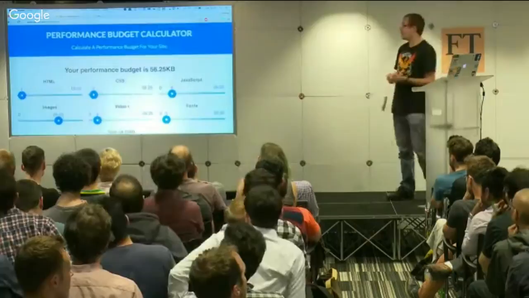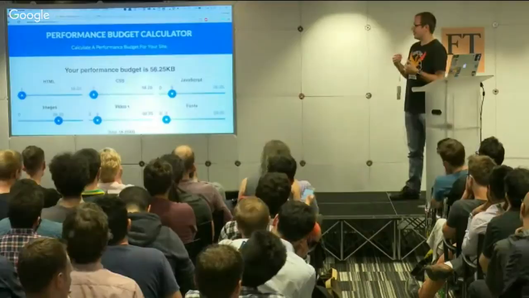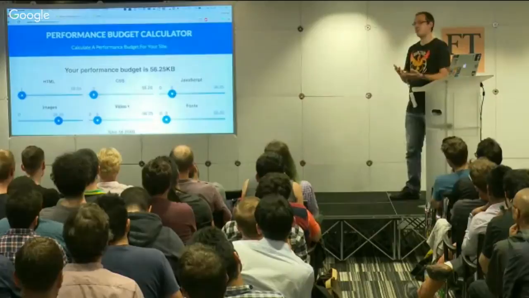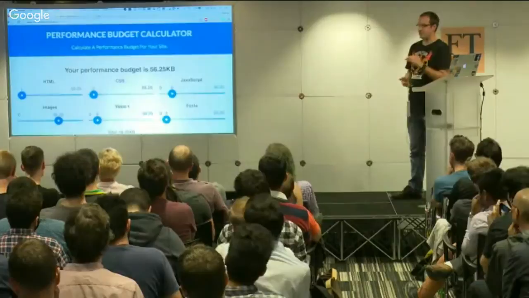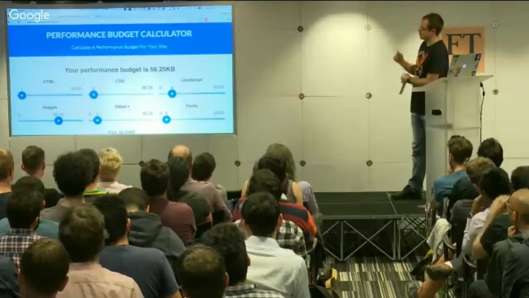That's insane. But what the sliders below show is what happens if we applied the average percentage of each of those asset types, because the average website is made up of different assets, right? And obviously there's an average for each website, for the average amount of HTML that the average website will have, CSS, etc. So I've applied those percentages to your performance budget as your default. Because your performance budget is only 56K, it's giving you only 1K for HTML. Great. But we can change that.